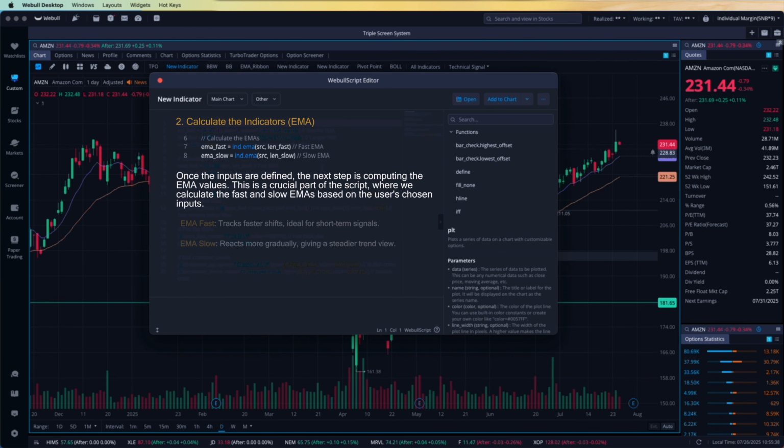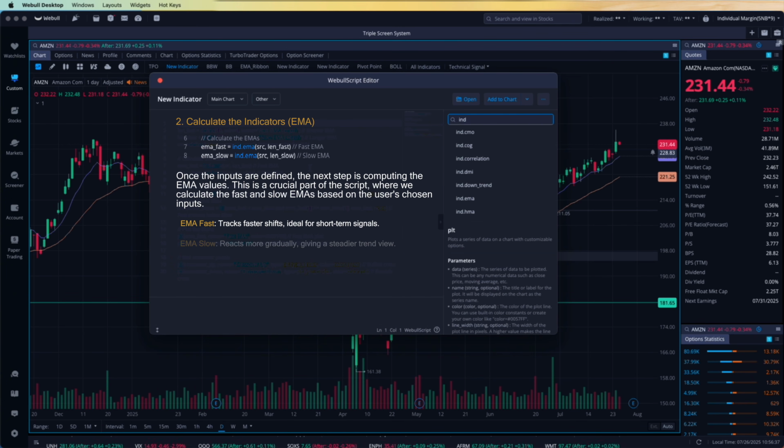Here, we're going to use the IND.EMA. You can see it here. So this is for all the indicators, like we said, and it already has one for EMA. We only have 2 lines. So you're going to use the IND.EMA to calculate the EMAs based on the selected source price and length. Okay, so for example, ema_fast is going to equal ind.ema(source, len_fast).